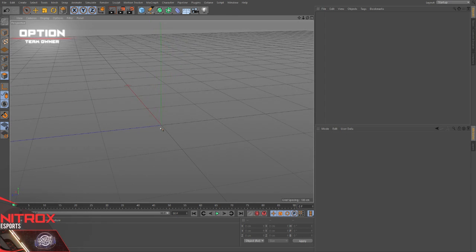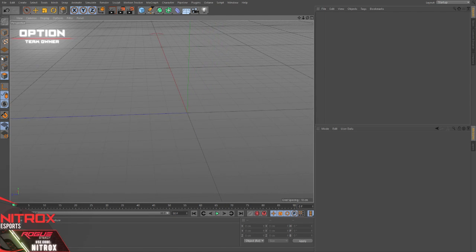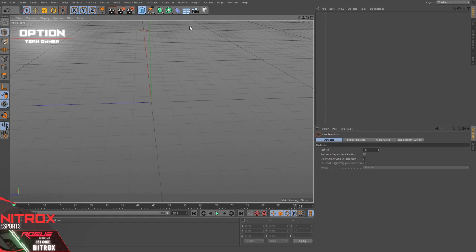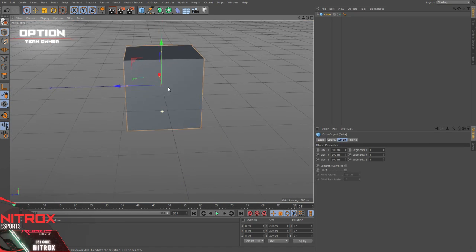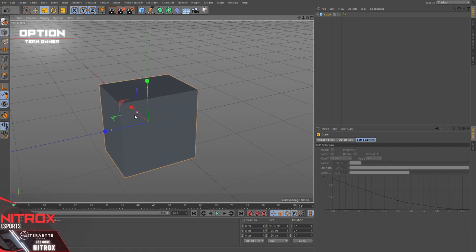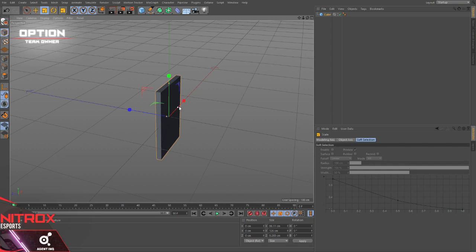Why don't we just build a tech kind of hallway scene? So I'm gonna start with the wall supports, which I'm gonna take this cube right here, bring it down. Probably make it more, I don't know if I want it more flat or if I want it more elongated.